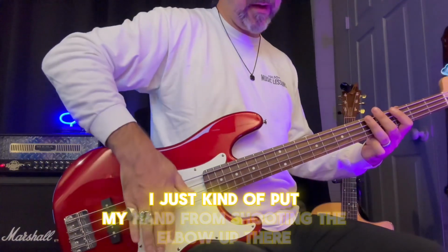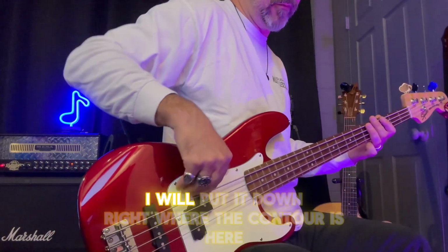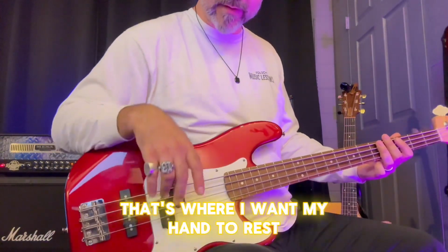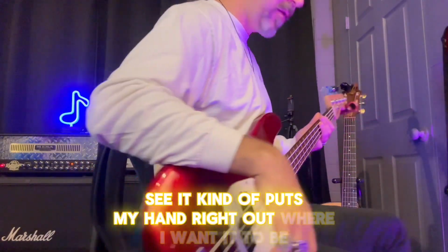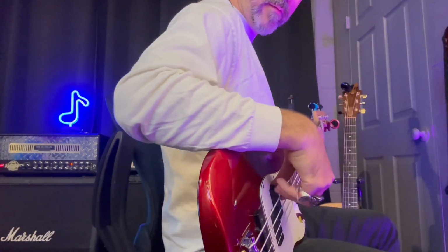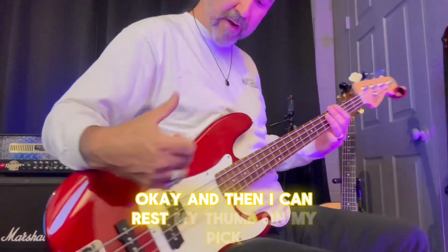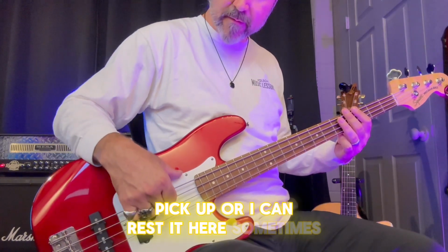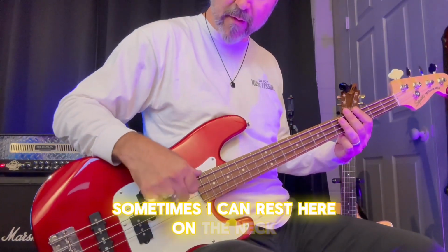Okay, see, I just kind of put my hand from shooting the elbow up there. I put it down right where the contour is here. That's where I want my hand to rest. See, it kind of puts my hand right out where I want it to be. Okay, and then I can rest my thumb on my pickup, or I can rest it here. Sometimes I can rest it here on the neck.